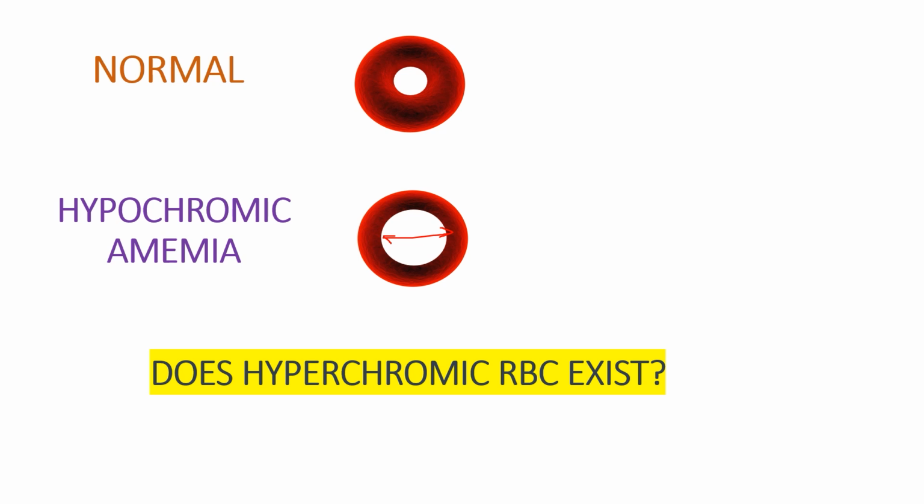So you can't pack more hemoglobin into this RBC. So that is the reason why there is no hyperchromic. There is only normochromic and hypochromic, but there is no hyperchromic. There are some conditions though in which the central pallor is lost. So can you think about such conditions? The central pallor, as I told you earlier, was because of the biconcave shape of the RBC, and there are some conditions such as hereditary spherocytosis in which the central pallor is lost because the RBCs are round and they are not biconcave anymore.